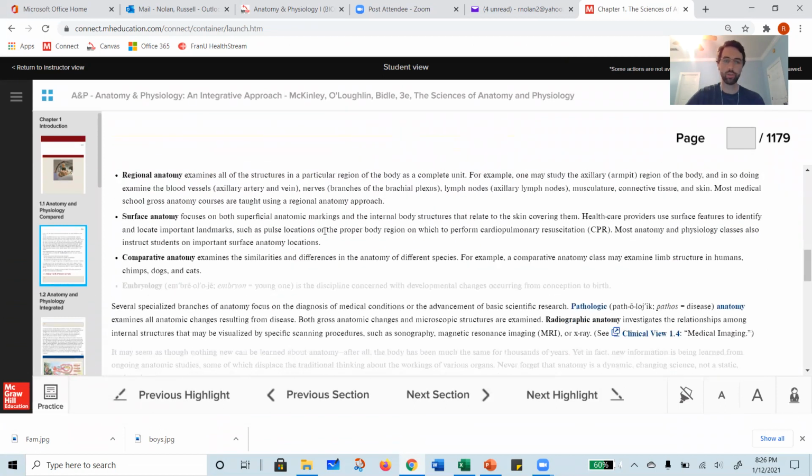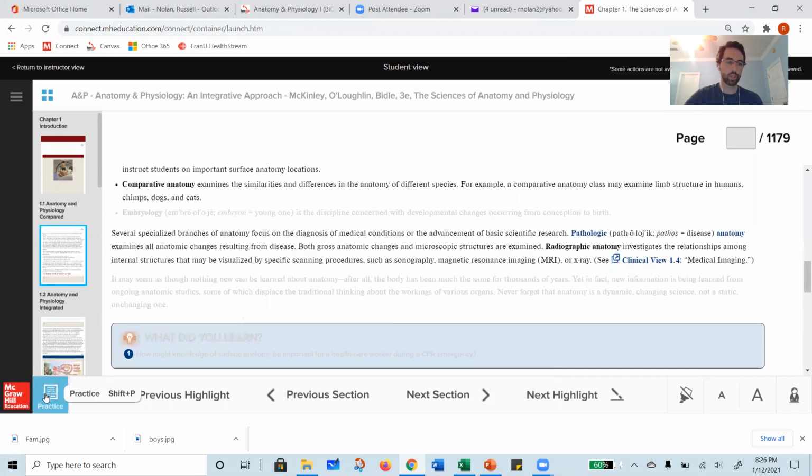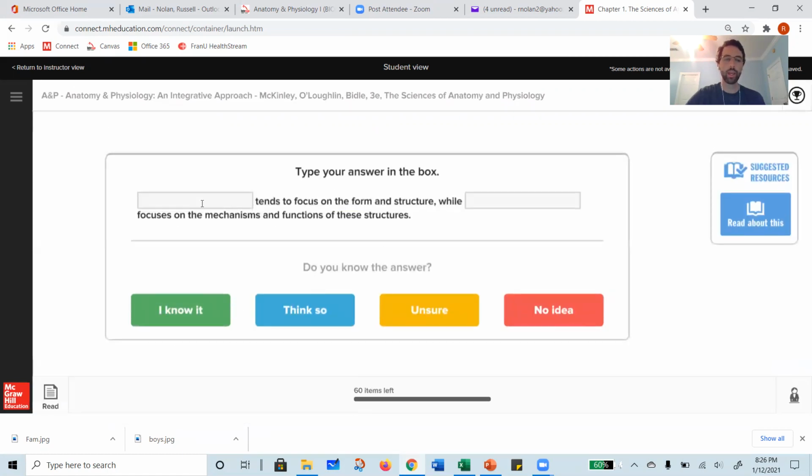Eventually, after you've spent a couple minutes reading, the system is going to flash down here, and this is going to blink blue. This means that you are going to practice and see how well you have retained some of the material that you have just read about. If we click on this, we can go ahead and see. With this, you are only graded by completing the assignment. You complete the assignment by working through a certain number of questions and getting them correct.